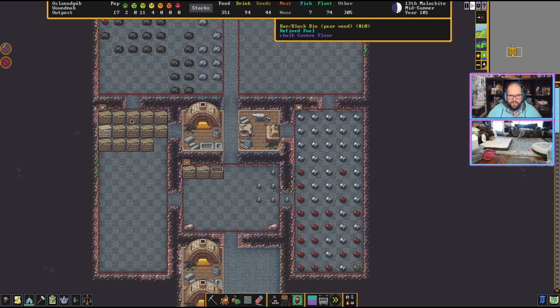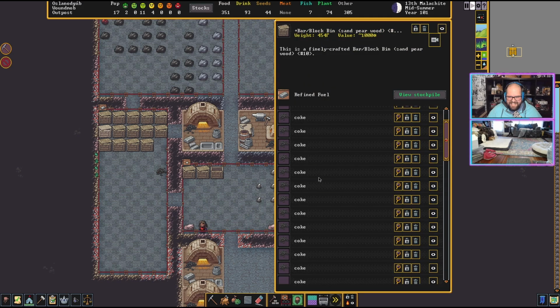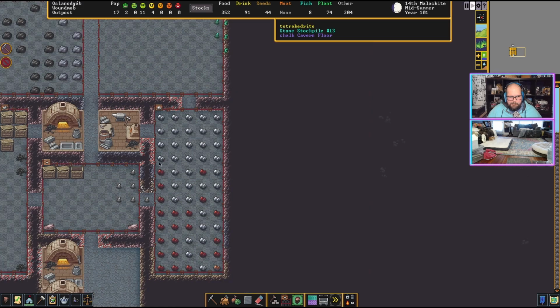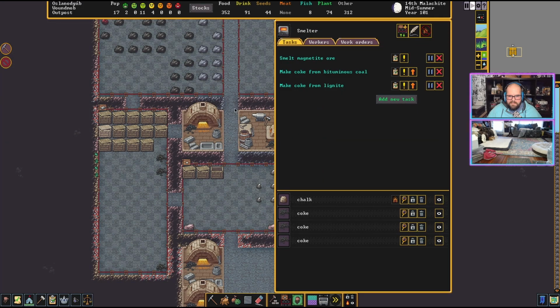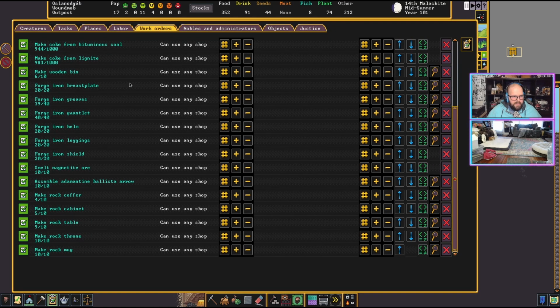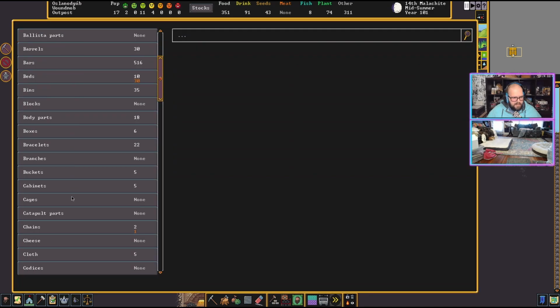Man, that's a lot of fuel there. Holy cow, there's so much coke in here. Oh, it could be the Dwarven drug cartel. Holy crap. We need to do this. We need to make this for two shops only and smelt, maximum one shop, but I think we're missing the ore. Let's go into stones.